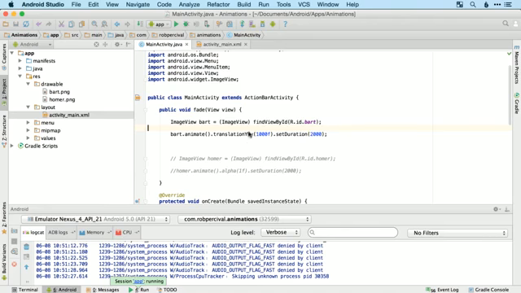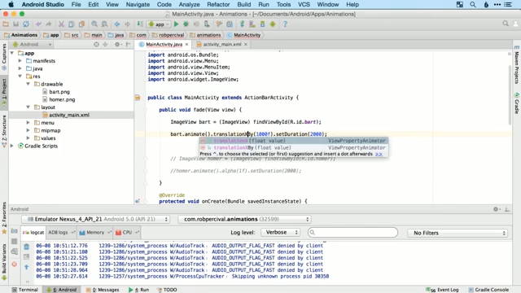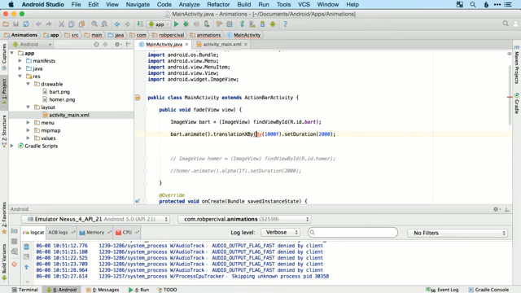Did you manage that? There were 2 aspects to it. One of them was fairly straightforward. Instead of translation Y by, we change the method name to translation X by. Get rid of those other bits we don't need. But you may have anticipated, or you may have realized when you run your app, that this is going to move it off to the right, and I asked to move off to the left. So we just change that to a minus, and then a minus moves it to the left, or up if you're doing a vertical translation.